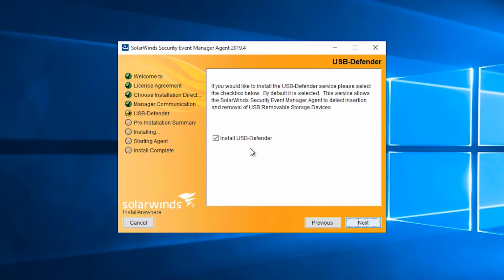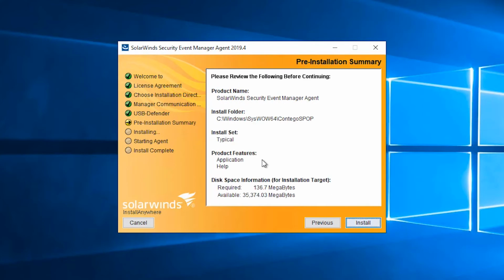Now you have the option to install the USB Defender. This is an optional component of all Windows SEM agents. It is not mandatory, but it is very useful if you intend to use SEM to monitor your USB mass storage device activity. So if you want SEM to keep track of your employees' fobs and removable drives and external hard drives and that sort of thing, you'll want to be sure to install USB Defender with that agent. In this case, I've got a VM. That's a server. It has no USB port, so I could probably not do that. But use your discretion there.